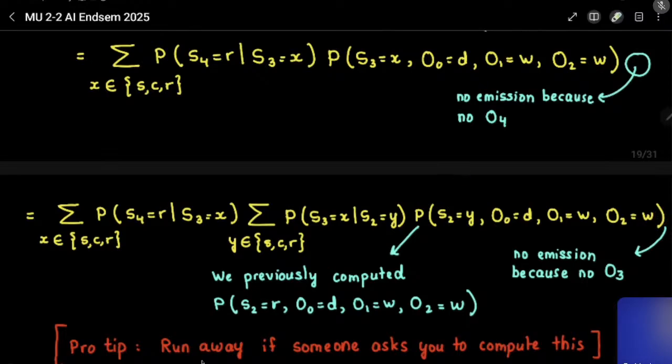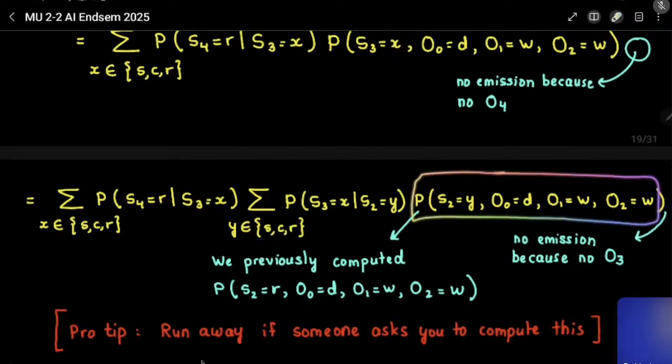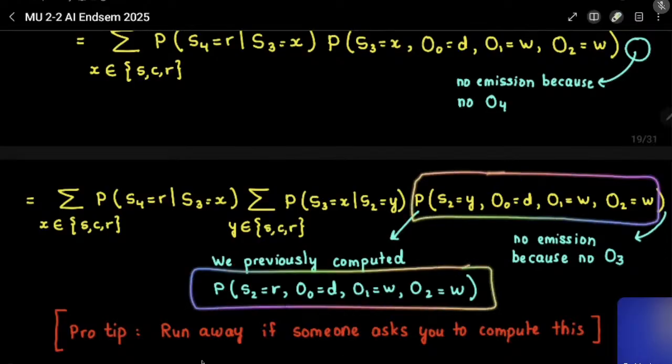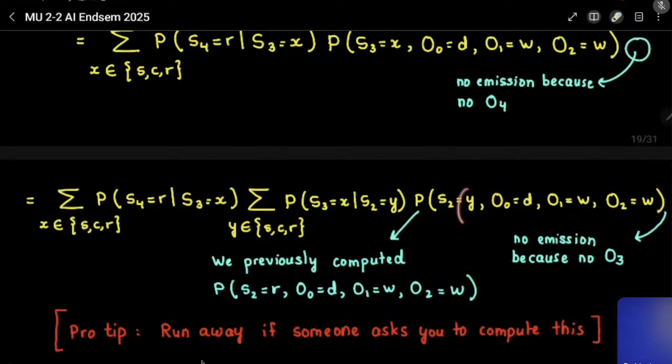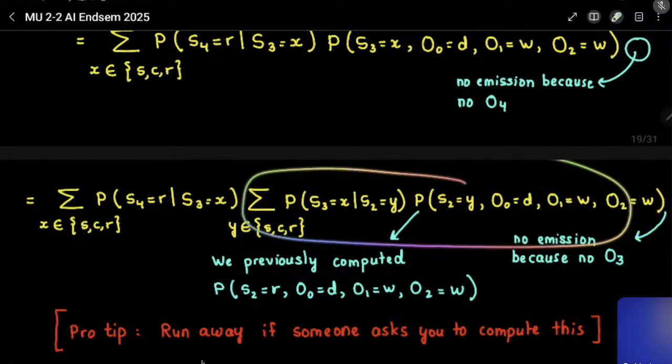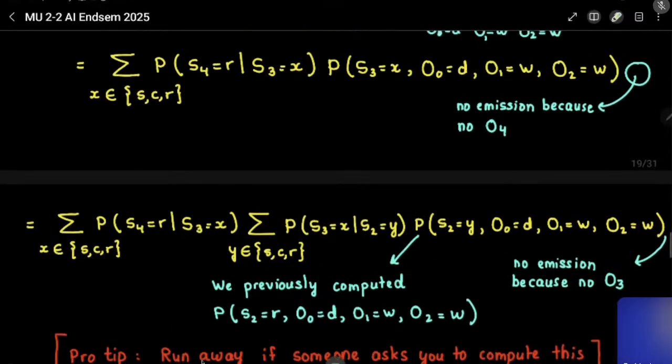So this is there. And if you realize, we already computed something that looks like this. We have computed this one. Probability that S2 is raining along with this observation sequence. So similarly for other values of y, for example, cloudy, sunny, you should be able to follow the same process and be able to compute this one. And then you'll have to sum all of that. And then you'll have to do all of this to get the final probability. And that is still the numerator.